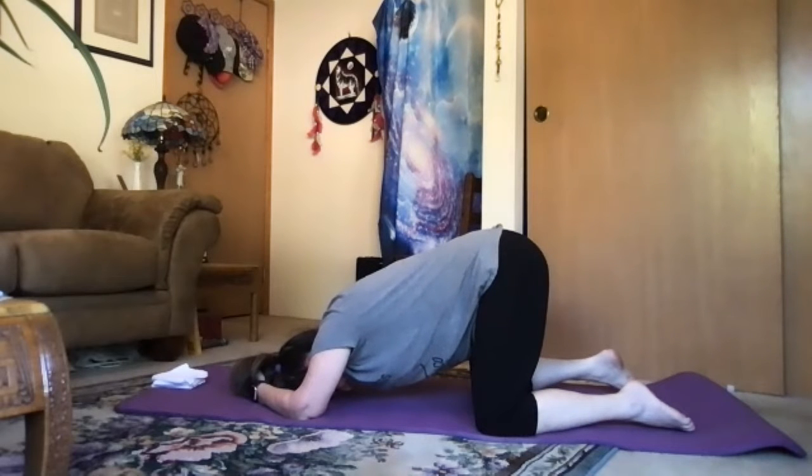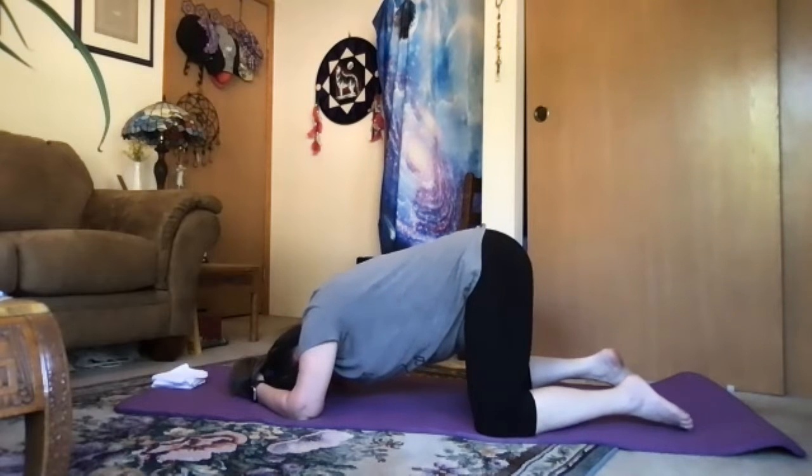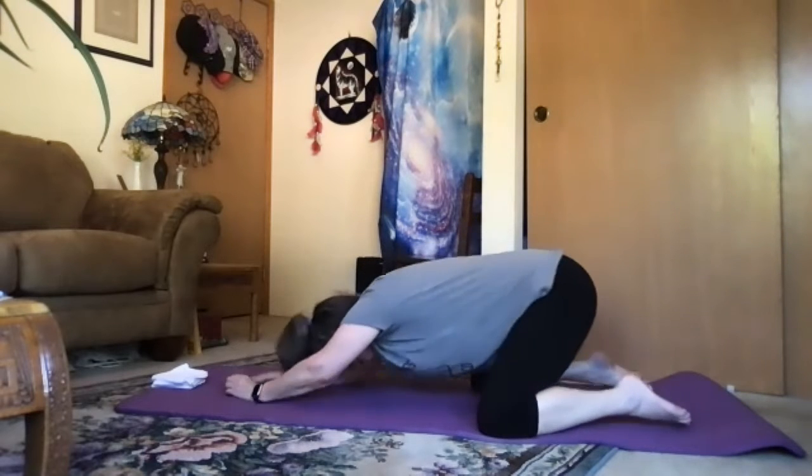Hold your breath out, no breath. Belly soft, no breath. One, two, three, four, five, six, 7, 8, 9, 10, 11, 12, 13, 14, 15. Inhale and exhale and just come back into a child's pose.